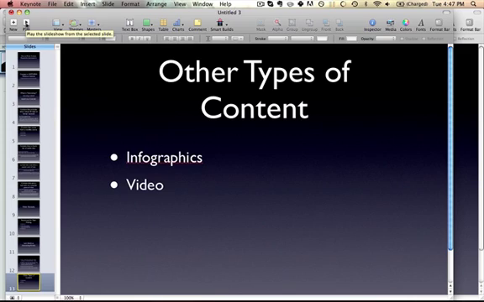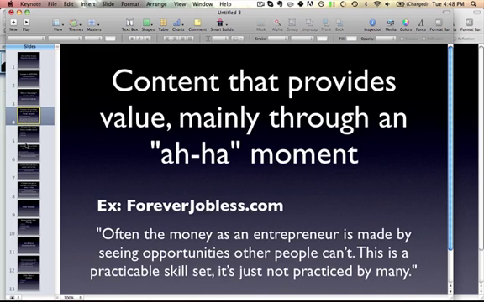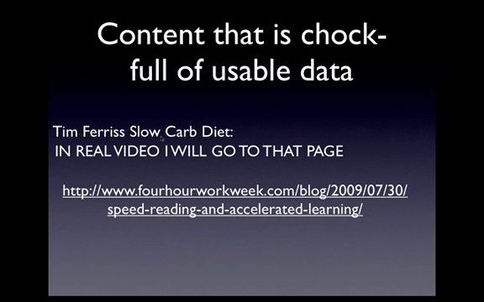Just a quick rule of thumb. With interesting content, unless you already have that credibility, unless you've already established yourself, the best way to create interesting content is to put a lot of work into it. It's to go to that pillar, like we talked about, chock full of usable data. If you can provide people with usable data they've never heard before, like the slow carb diet, like speed reading, data that will really impact someone's life, like 30 interviews from people living in open relationships. If you can provide huge amounts of data like that, it doesn't matter if you started your blog yesterday, people are going to be interested in it because it's actually concrete, real-world data.